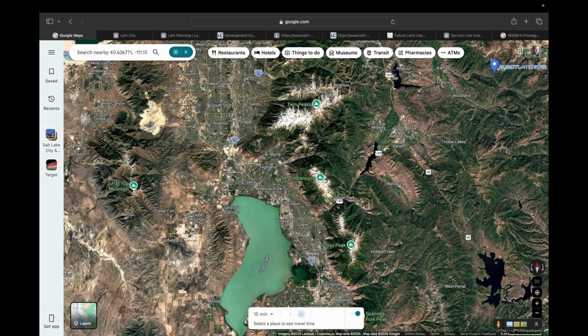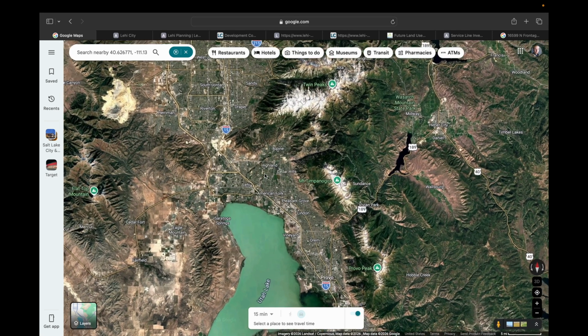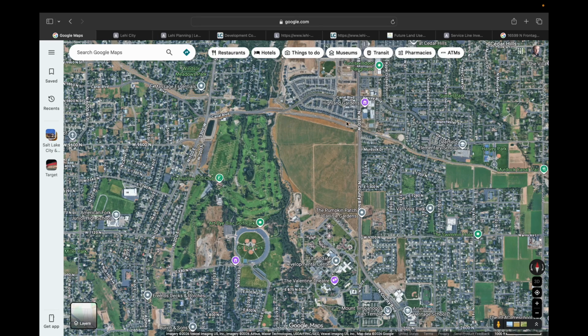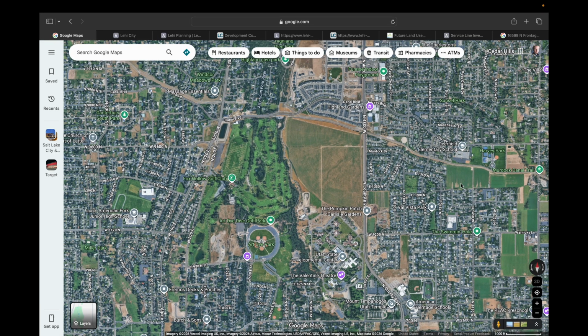So let's go over here to our Google Maps. This is typically where I start. It's one of the ways to start. It's not the only way, but I like to see it because you can see some green plots of land every so often. Like down here, you can say, oh yeah, look, there's a giant open area. I wonder who owns that, and see if there's something that you can actually develop there. Or sometimes you can come up here and see some more green areas.